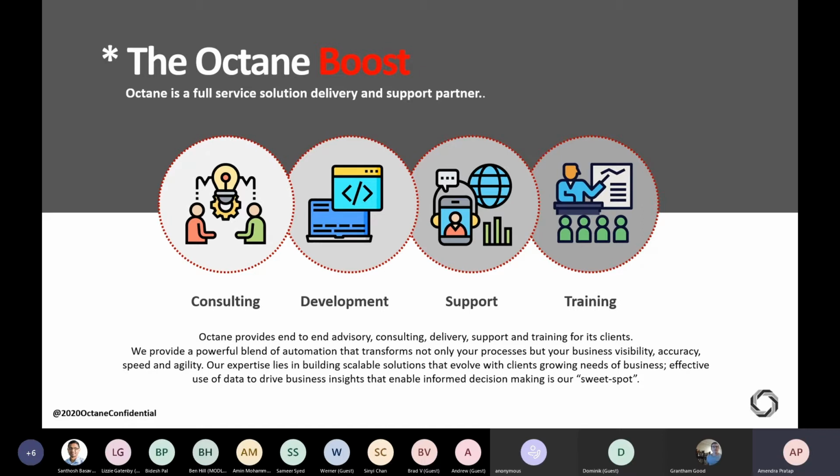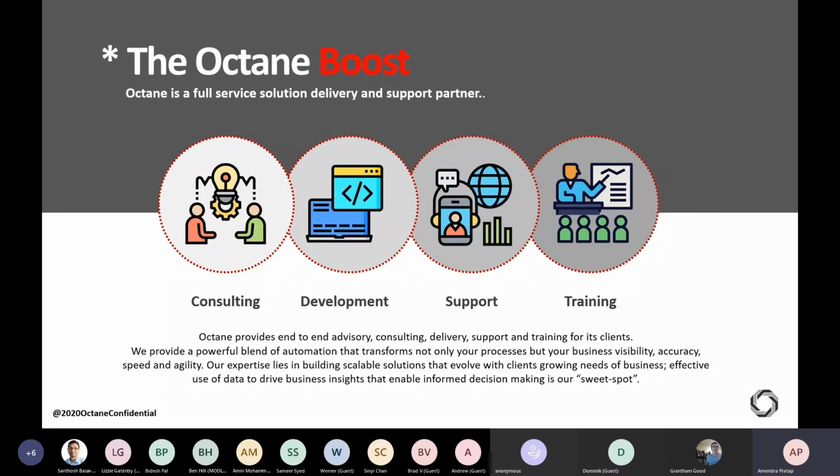So our main selling point is that we do hybrid delivery, so onshore, offshore combined delivery, which typically would bring the cost down to half, if not less than half, on a larger project. We've got a 24/7 support center, so our guys are getting trained up in MODLR as we speak, to be able to support MODLR going forward.